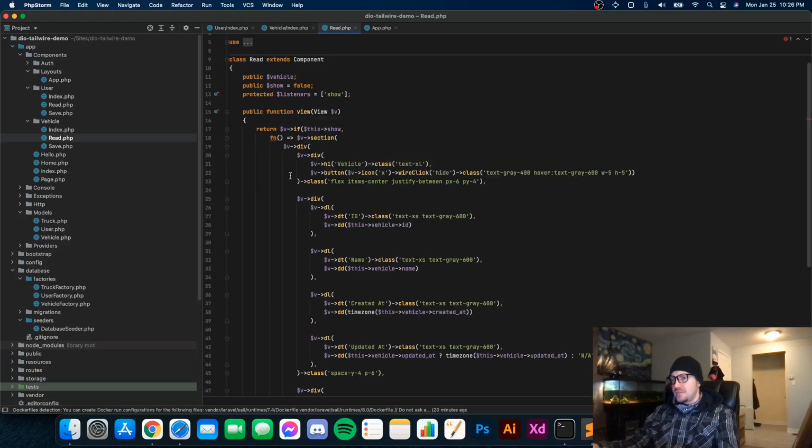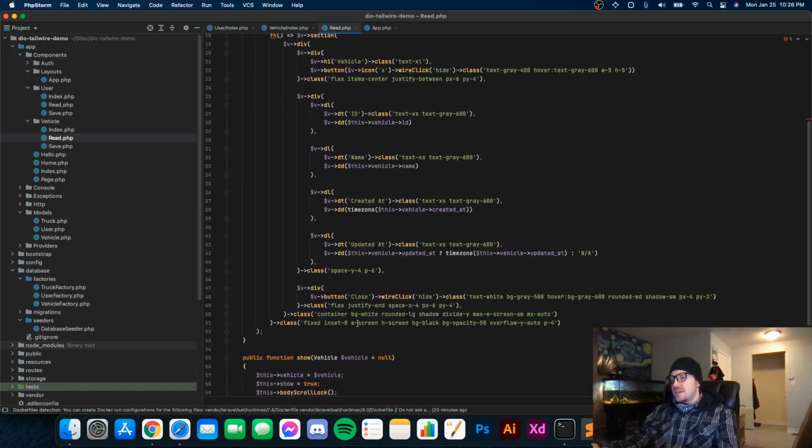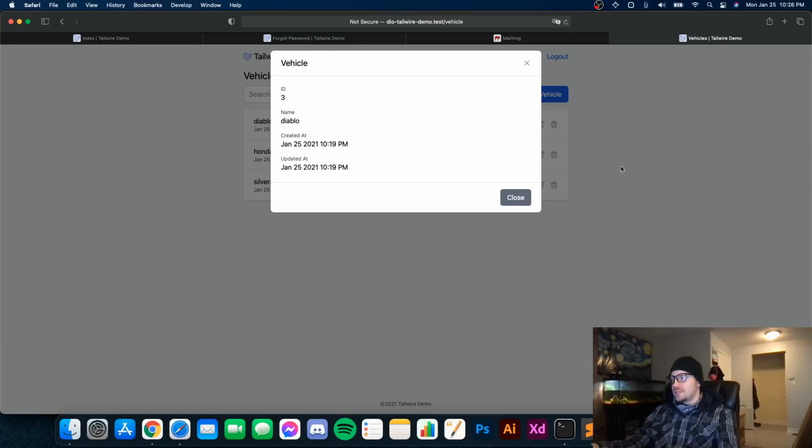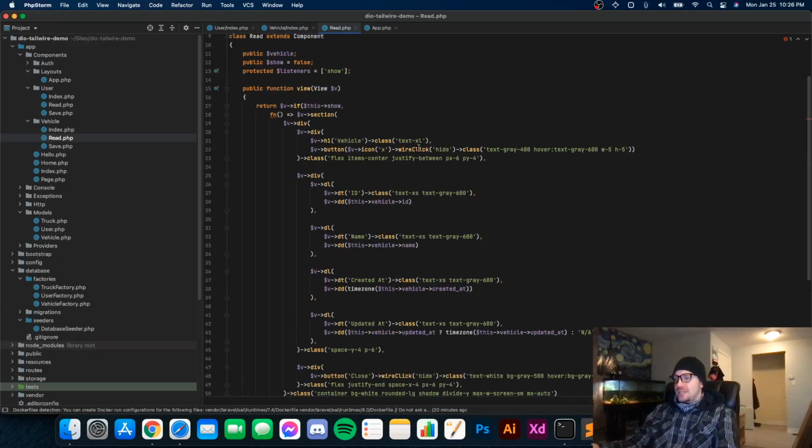So you see this view method? It's section, and it's fixed, inset with the full width, and that's for the background, the black you saw there, the little black semi-opaque background, and then here's the actual dialog itself, and then it's got the title, it's got a button to close it, and I'm going to get into these wire actions shortly. But you see, so like for example, we got a button, and the contents of the button is an icon. It's a hero icon, the X hero icon. And when you click it, it's calling the hide method within the component.